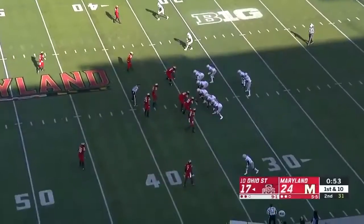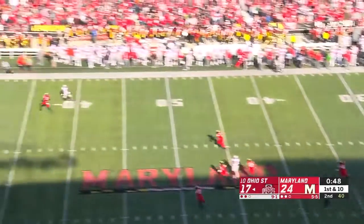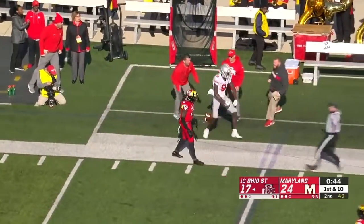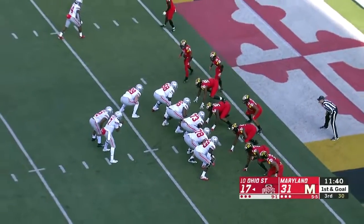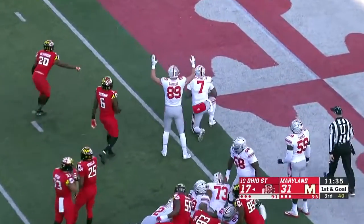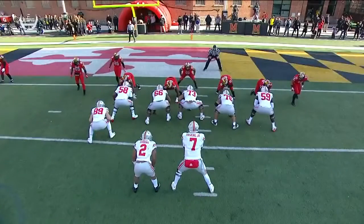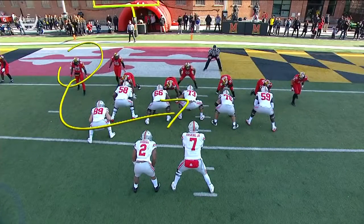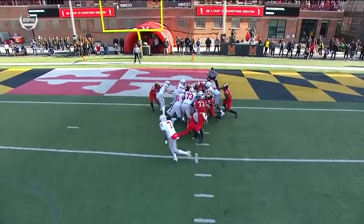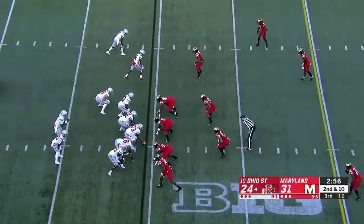There's a lot of contact; clock stops after every first down, so just play your offense — no need to get too aggressive. Haskins looking deep, taking a shot. It's pulled in inside the 30 by Benjamin Victor. They run it and Dobbins is tackled — did get the first down. Gets into the end zone though — touchdown! Haskins able to keep it, great ball fake. Great job by Haskins reading the end man on the line of scrimmage who crashes on this zone read. That's Brooks, and he goes and absolutely crushes Dobbins.